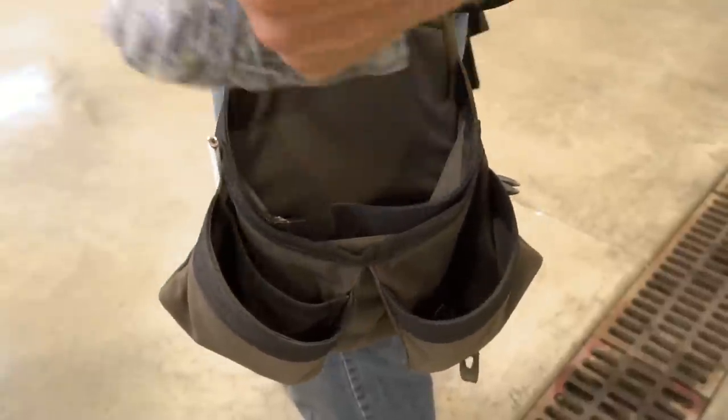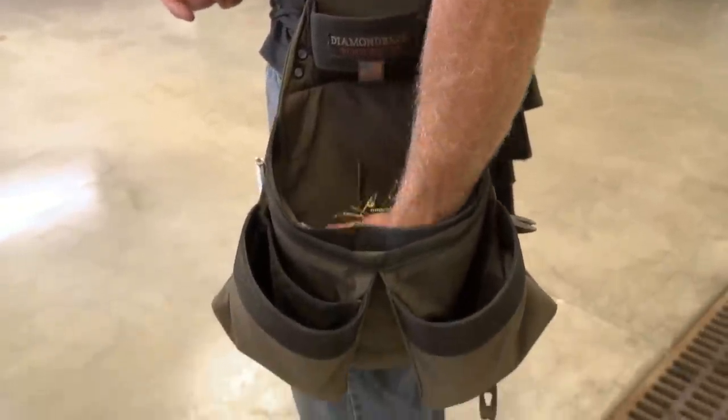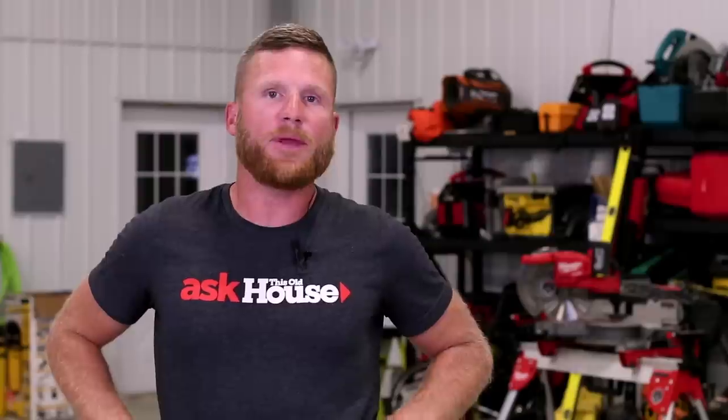On my tool bag setup I've got a prototype Grande bag. When I first started wearing Diamondback I told them I wanted the biggest bag they had — the Wrangler XLs — and that's what I'm still rocking on my right side. But on the left side where I've got most of my fasteners, I wanted a pouch I could throw a ton of fasteners in and get my hand in there with easy access. It's probably not the best pouch for a trim carpenter, but if you're out there doing rough framing it's perfect — literally a whole bag of screws for side steel or roofs.